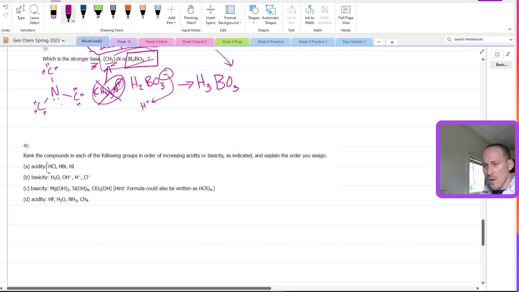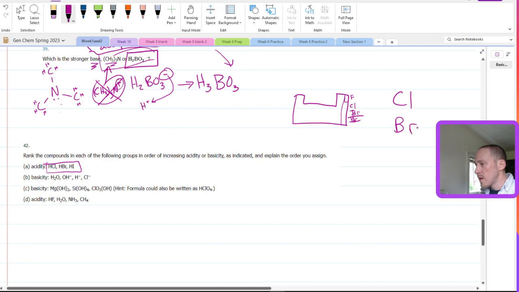So with this one, to start, by the way, we're talking about the left side of the periodic table, right? Come down here, we have fluorine, and then chlorine, and then bromine, and then iodine. That's the important part: chlorine, bromine, and iodine. In their native form, they all have 7 valence electrons, and they all would essentially love to steal an electron from a hydrogen. That electron ends up on the chlorine, and this becomes a proton, hence making them acids.